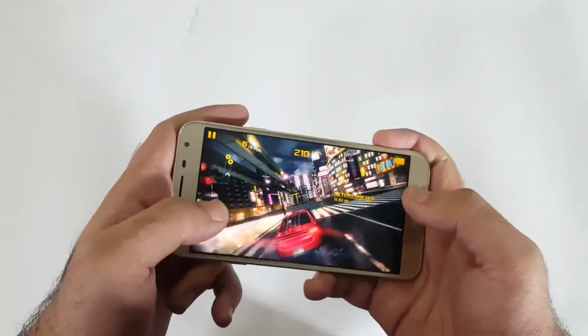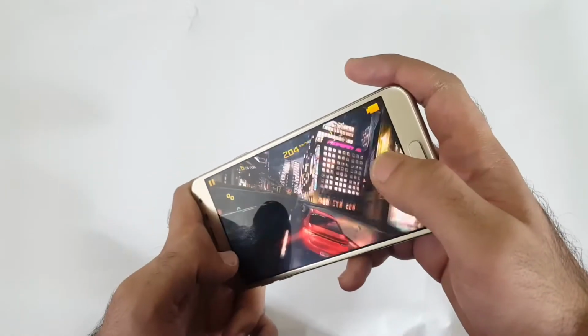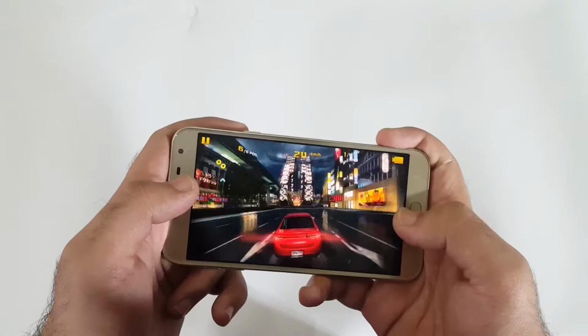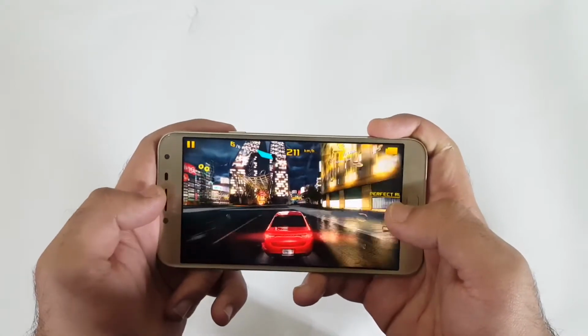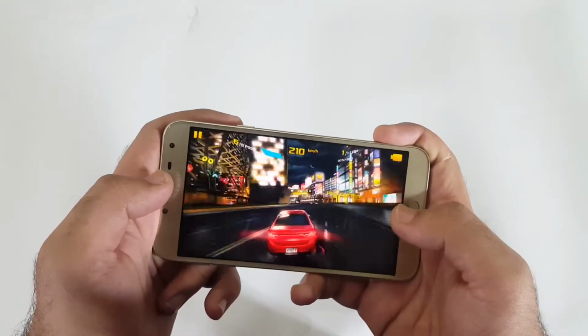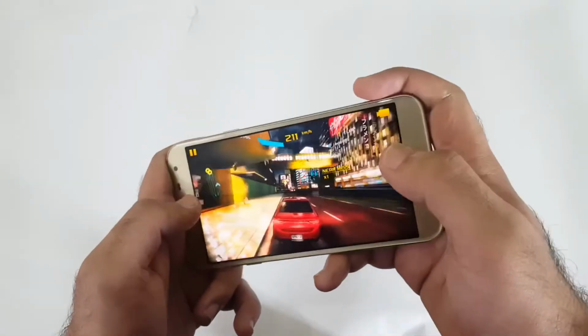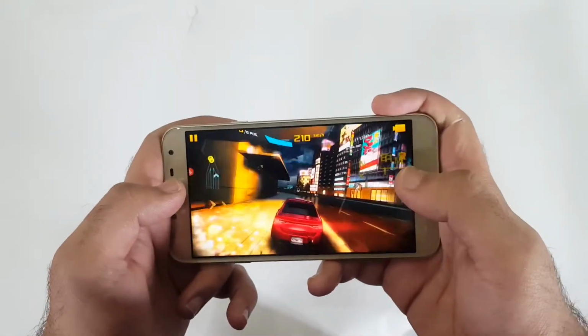So let this gameplay finish, and after that I will have a look at CPU-Z to let you guys know about the temperature of the device and the battery percentage.